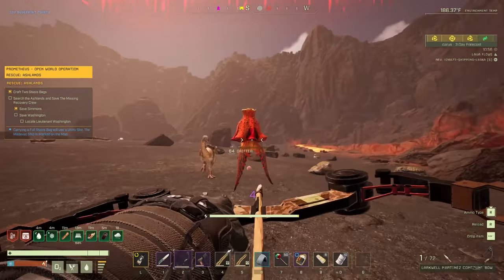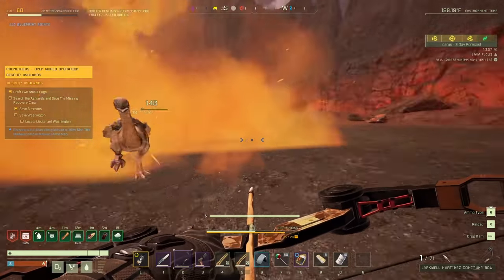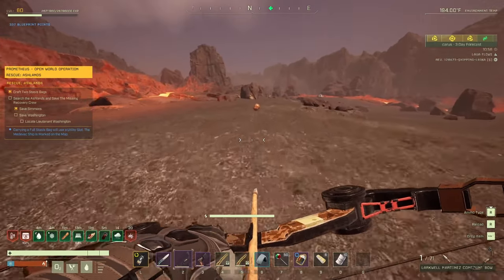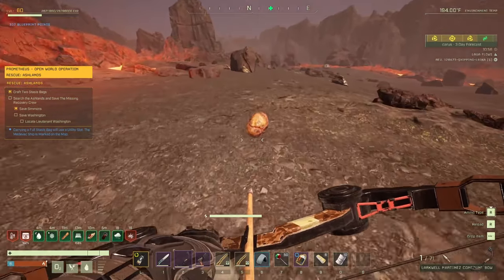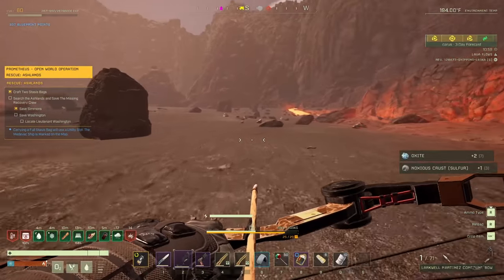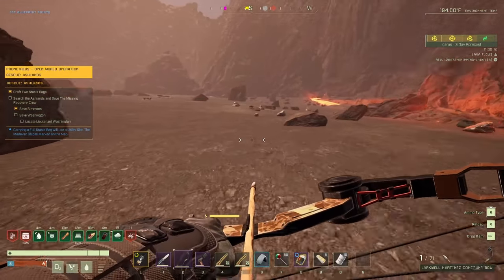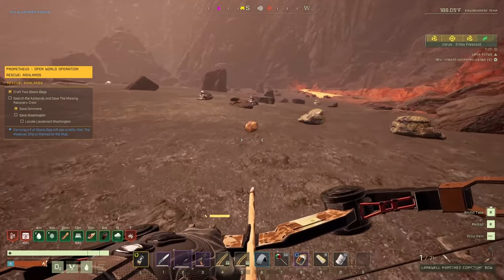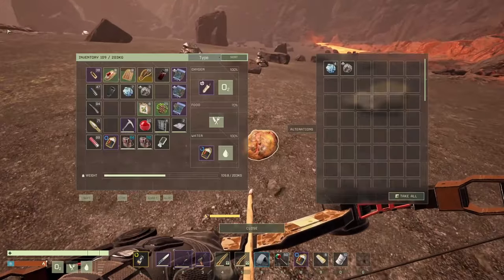What was that? He just spawned into my head. How is that even a thing? Okay, I guess he's gone. We gotta save Lieutenant Washington. Okay, barely moving because that guy pooped on me. It is what it is, I guess.